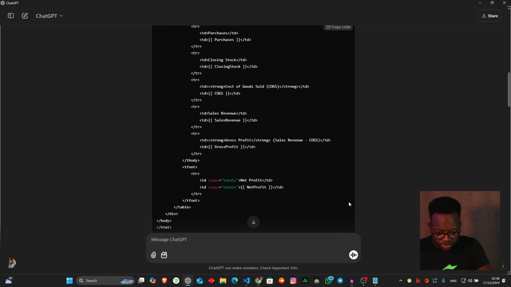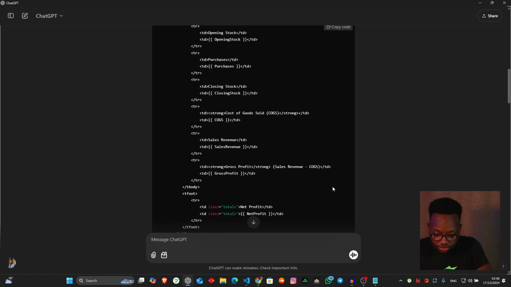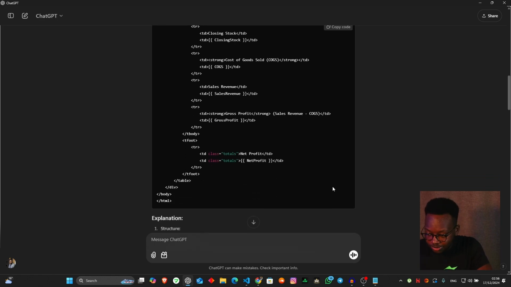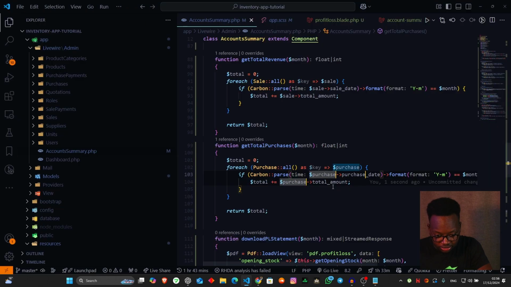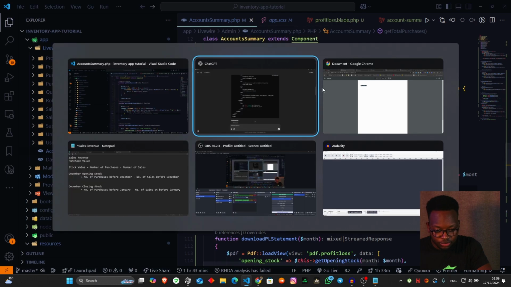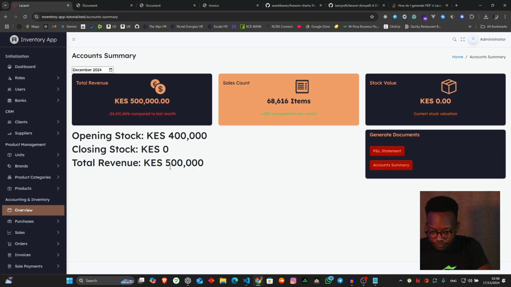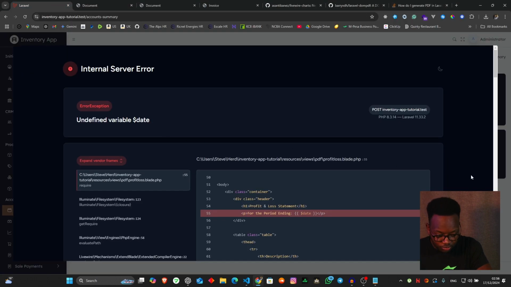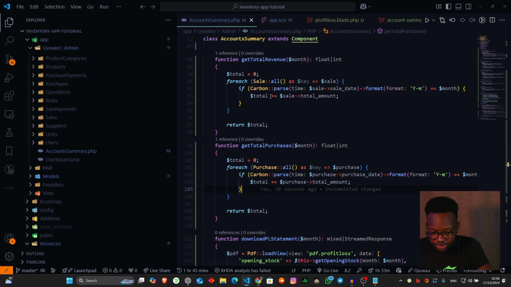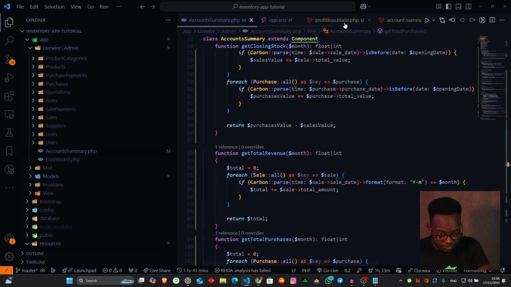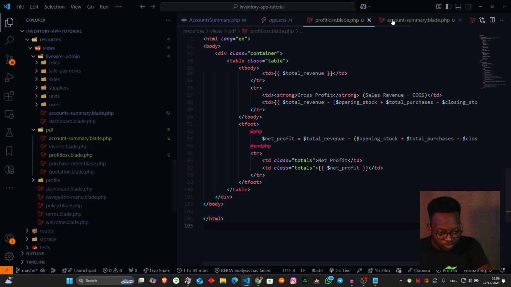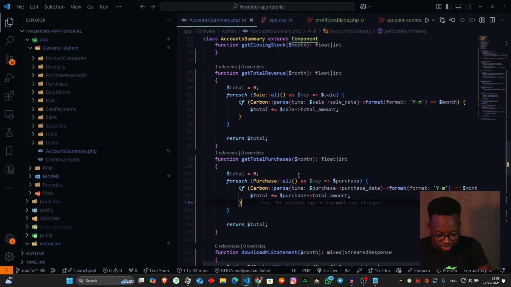So the great thing about this generally is we're actually working around just getting purchases and sales through and through. And from that, we're able to calculate all these different things. So if I was to go ahead into our application right here and actually click on this, of course, we have this undefined variable date. We need a date. That's the only thing that we've not passed in through here. So we'll just need to come in here and pass in the date.